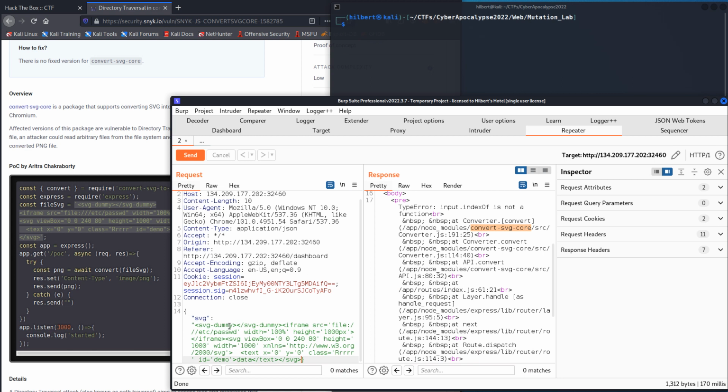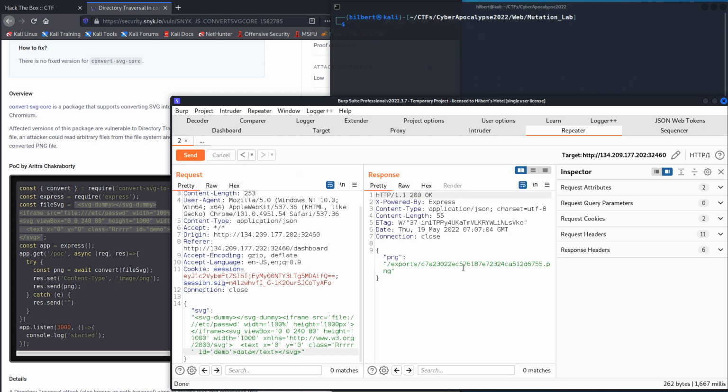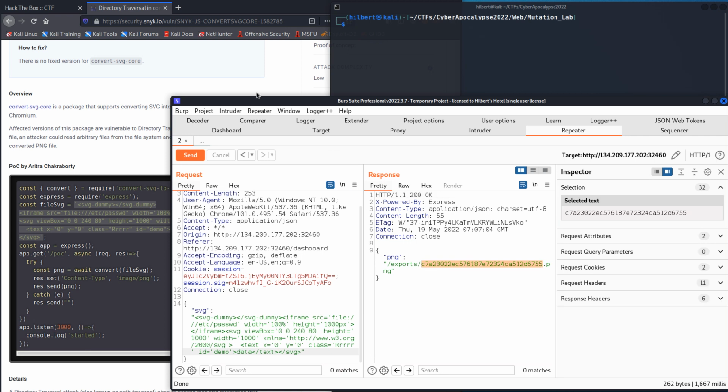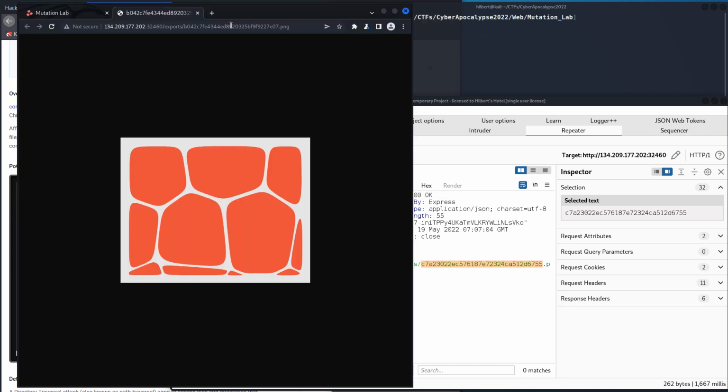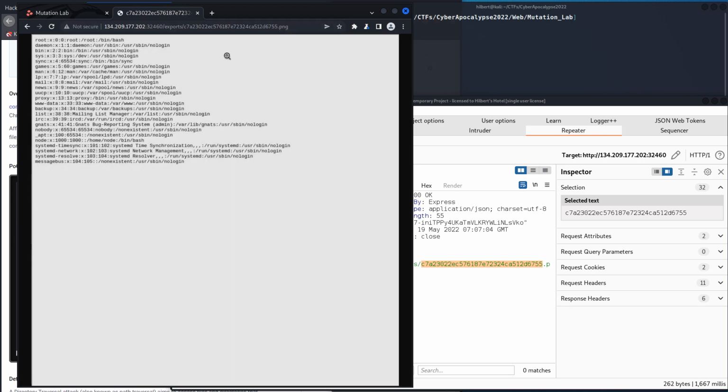So, as I was saying, let's send that along, and what we're hoping to see here is the etc password file. And bam, we do. So we have a directory traversal. So one of the first things you're probably going to want to do, and the first thing I did, was just try and find the flag. Usually in challenges like these, though, they typically make the flag have some kind of random characters on the end of the file name, so that you can't just find it like that.